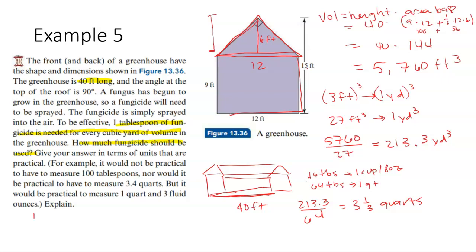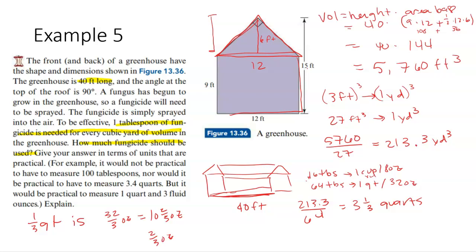So 1/3 quart is how many ounces here? 1 quart is 8 ounces. So what is 1/3? One quart is, we multiply this by 4, so this is 32 ounces. So 1/3 quart is 32 divided by 3 ounces. So that is going to be 10 2/3 ounces. So now I've got this 2/3 ounces. How can I rewrite 2/3 ounces back into tablespoons?